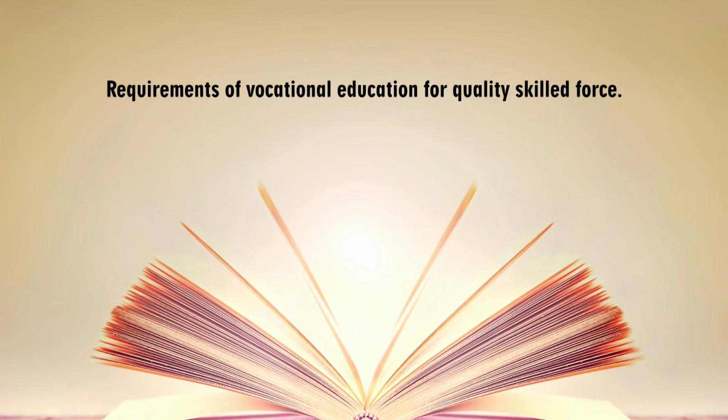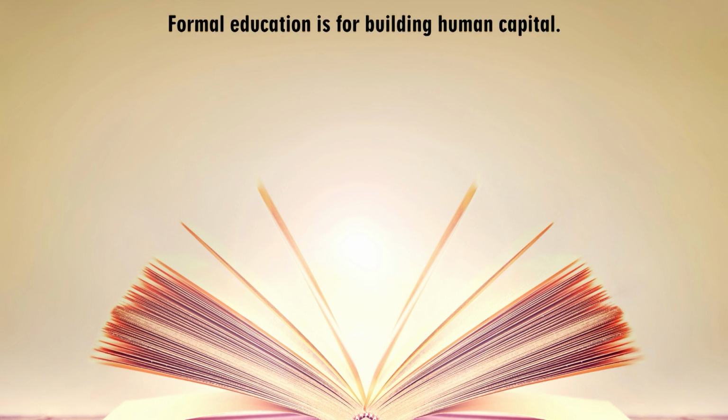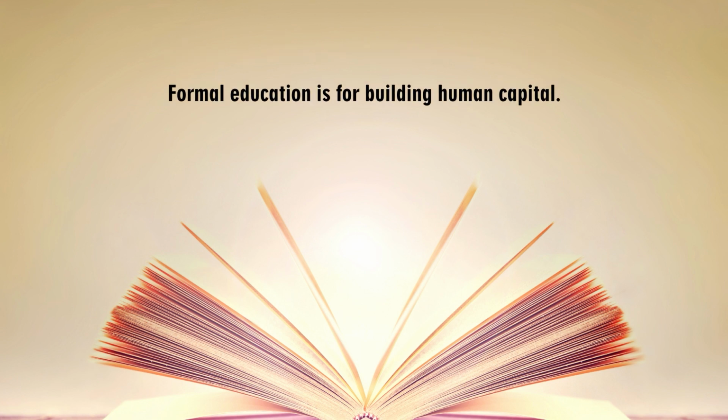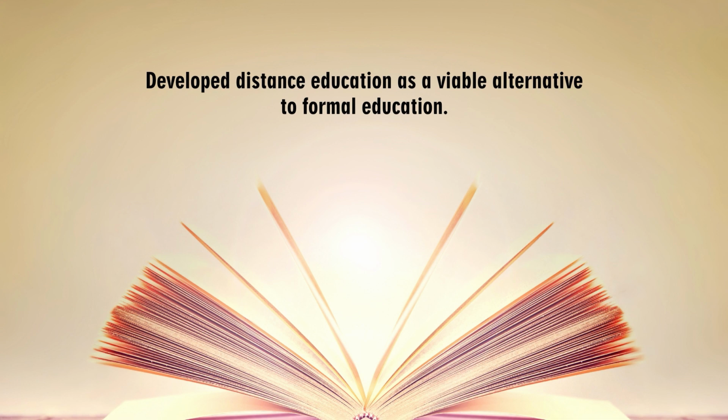Then requirements of vocational education for a quality skilled force is also another important aspect. Then formal education for building human capital is also recorded as one of the knowledge pentagon that comes under the knowledge concept. Then develop distance education as a viable alternative to formal education. Only formal education cannot satisfy the need of the population, the need of the people. We have a huge country, nearly 140 crore population.